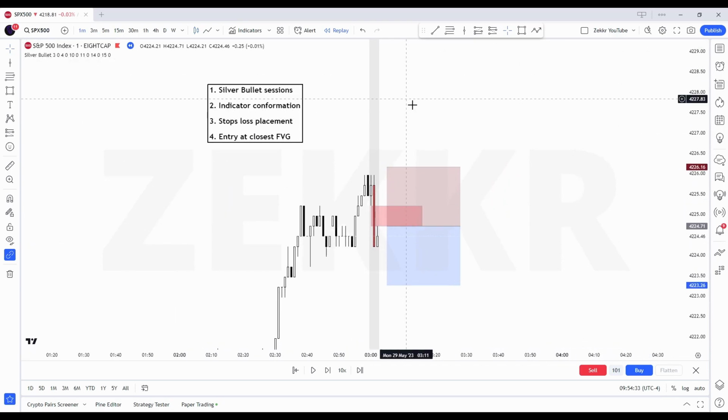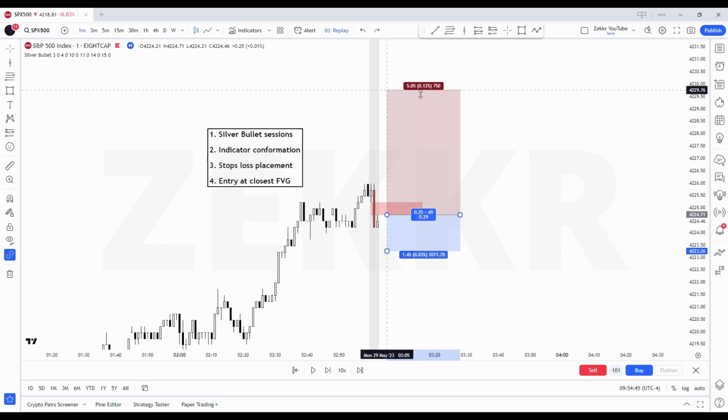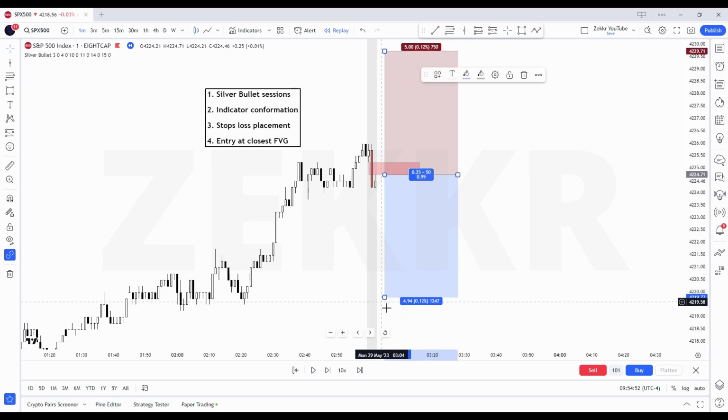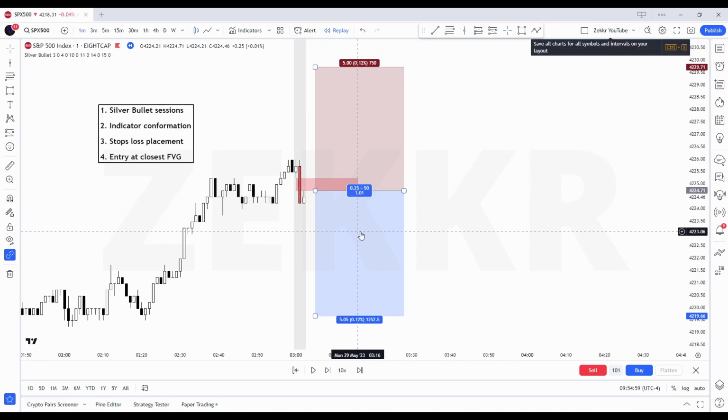You don't want to skip, because look, stop loss is on S&P 500. It's 5 points stop loss on S&P 500 or ES, whatever your symbol is. Stop loss is 5 points, and take profit is also 5 points. But this is not on all pairs, right? I will mention that later in the video, but you need to listen carefully. So stop loss on ES is 5 points.